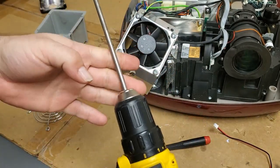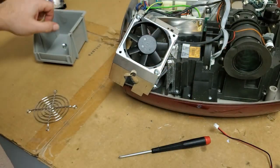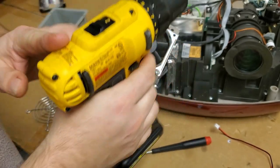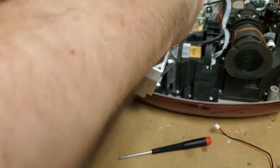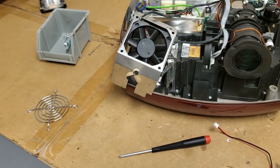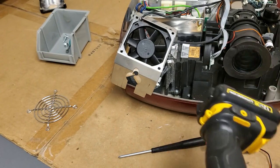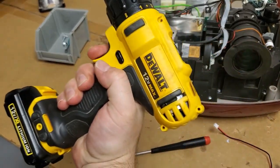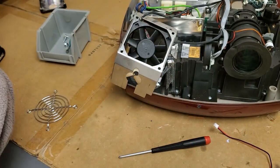And now let's unscrew the fan. Oof. Oof, that motor's dying. It stinks. Yeah, you hear that? Yeah, I don't know. Let's put a little dioxide in there. Oh, yeah. Nice. All right. That's a little better.